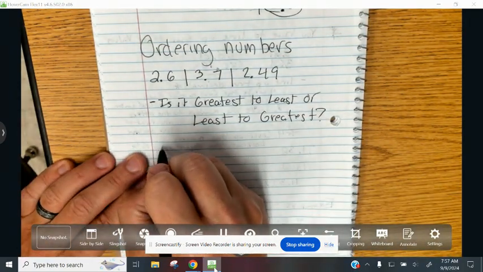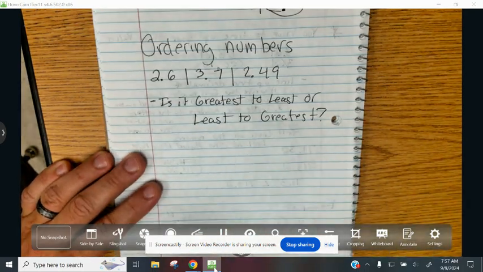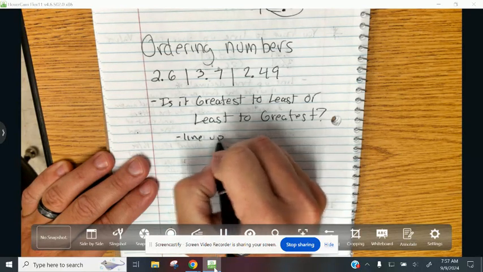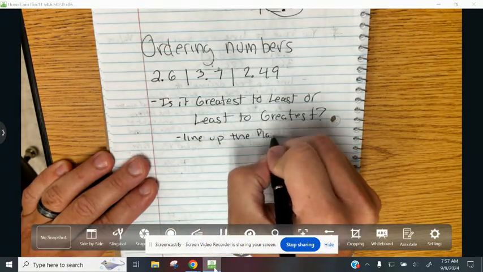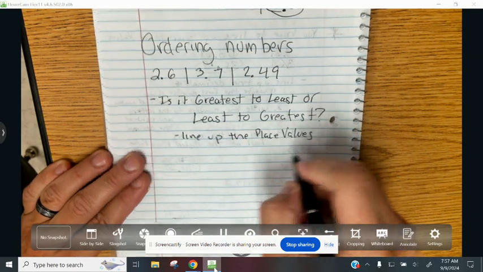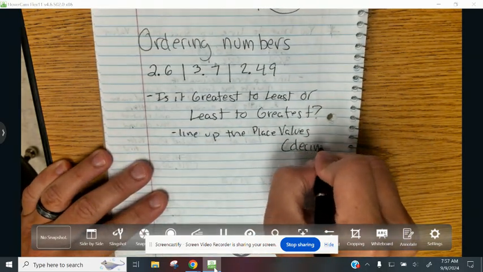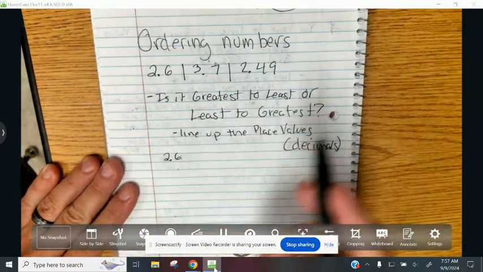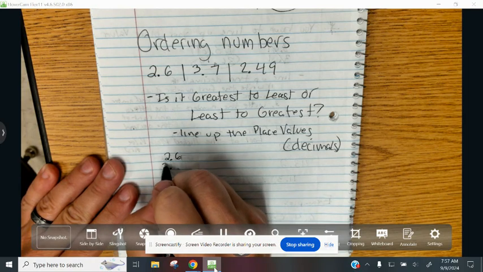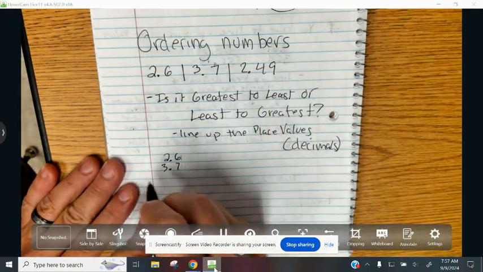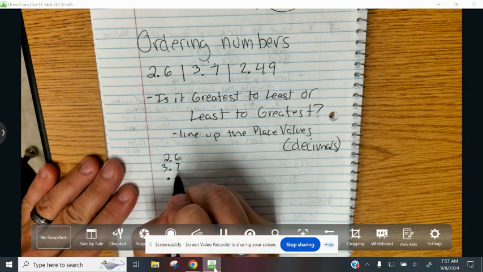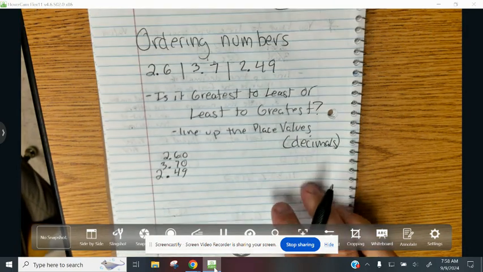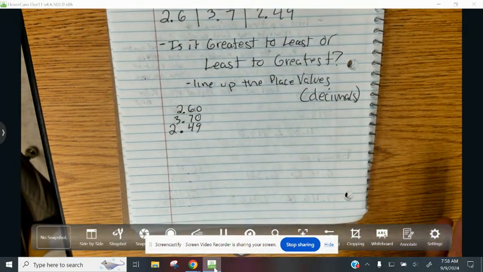So what we're going to do is, again, line them up. No rule changes here. We're just doing extra. So line up the decimal, line up the place value, and even under in parentheses, I'm going to put decimals. Line up the decimals. So again, I'm going to write my first number, 2.6, except this time I'm going underneath. So there's my decimal, 3.7. And then here I have 2.49. So there's my decimal. Let's see, 49 goes there, 2 goes there. And I am going to put my equivalent zeros there to make myself feel better. So now I have them all lined up.